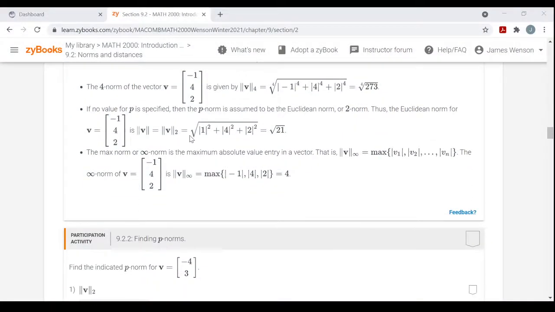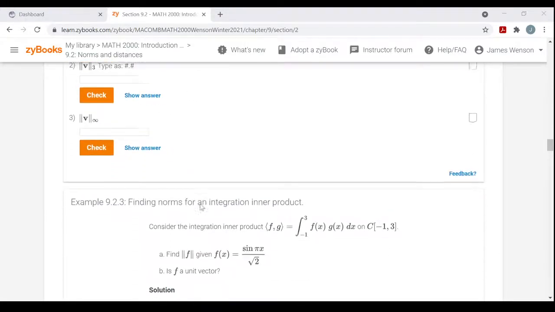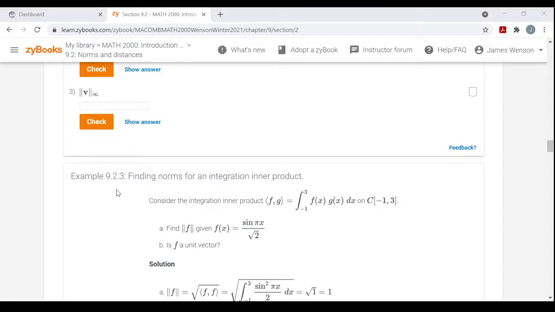All right. So then they have you finding some p norms. So here's a vector from R2. I'll leave this one to you. Again, the 2 norm is just like the natural norm, right? If your inner product is the dot product, it would be the square root of the dot product of this vector with itself. Then you have your 3 norm, which involves a cube root, and then the infinity norm is easier than all of them, right? It's the largest absolute value among any of the components. Very, very easy stuff. All right, so let me do another example.